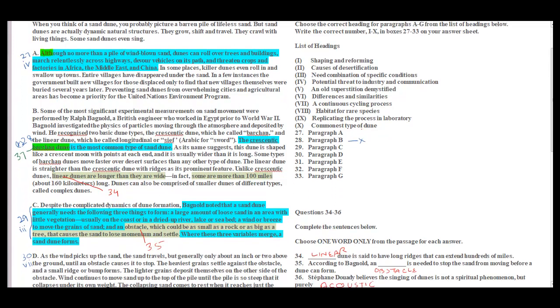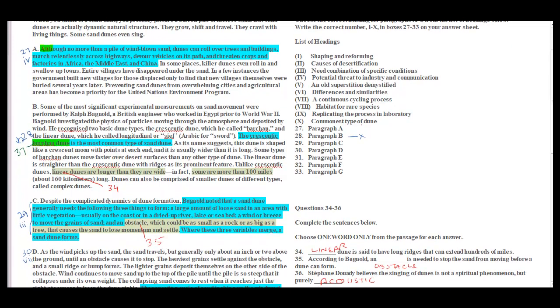Next question बी पैराग्राफ का है। बी पैराग्राफ में डिस्क्रिप्शन दी हुई है, so we will directly go to the answer part. In this B paragraph, there is explanation that there are 2 types of dunes, like crescentic dune, that is called as the Birchen dune, and the another one is the linear dune. The crescentic Birchen dune is the most common type of sands, and you will find the answer here, 10th one, that is the commonest type of dunes.